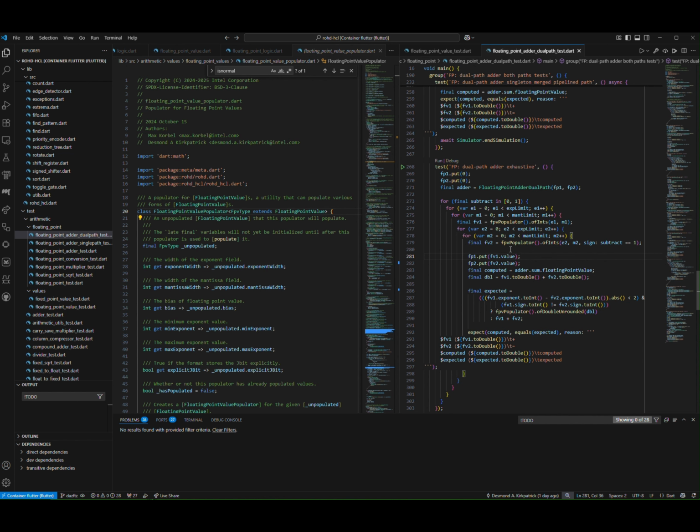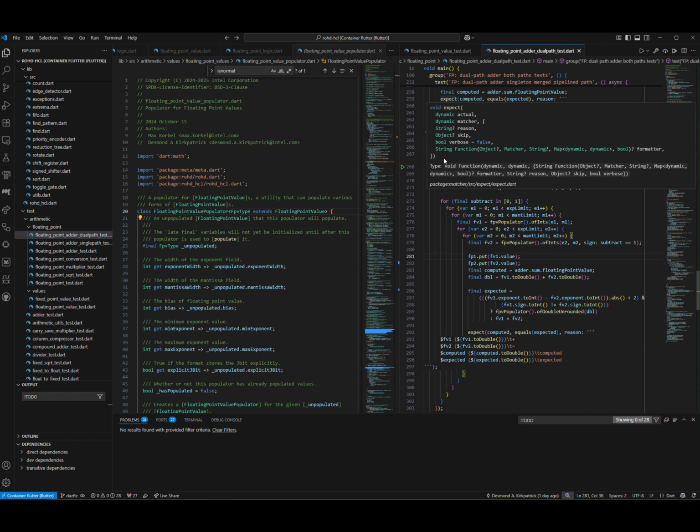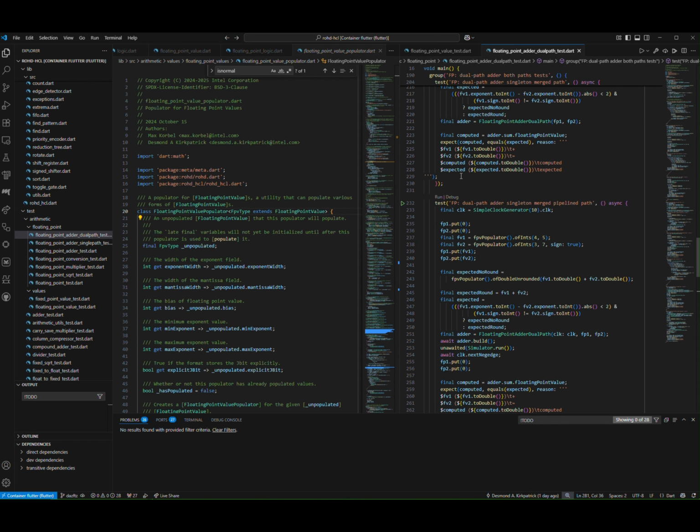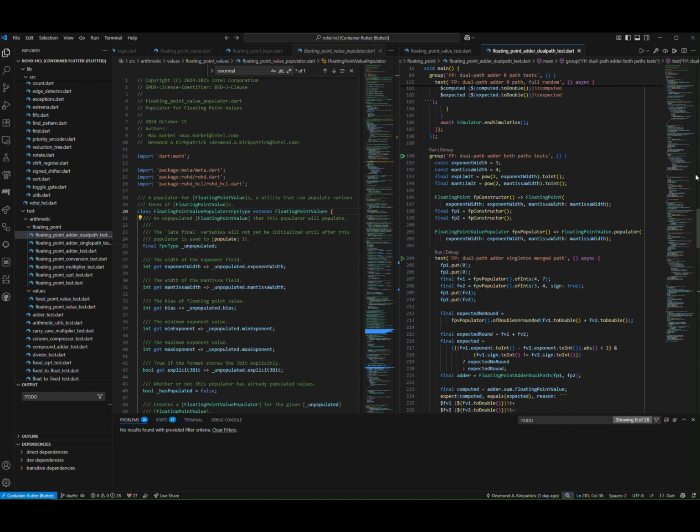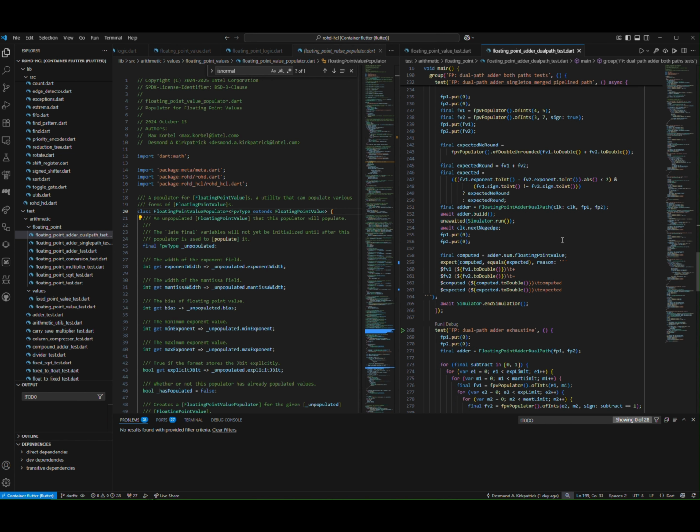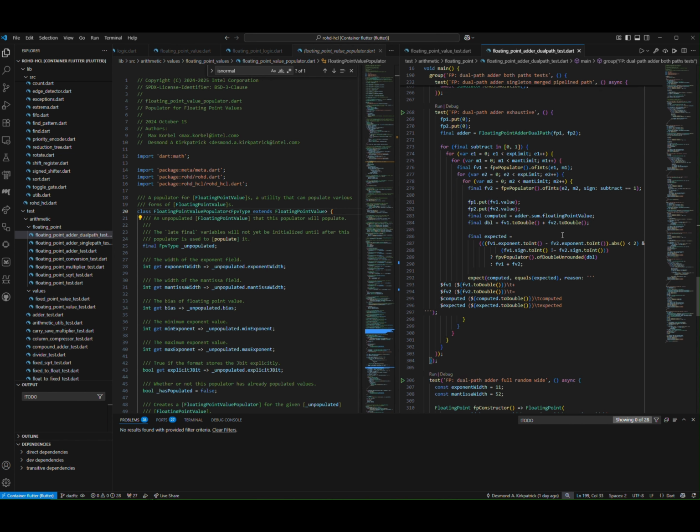I didn't show you where I constructed these floating points, but this is a group test, and in the group test at the very top, we're making an assumption about fixing the exponent and mantissa and constructing the initial floating points according to those widths. So back to our test case, we've stored those values, making sure that they match the types, and we compute the floating point value off of the final sum that the adder has produced.